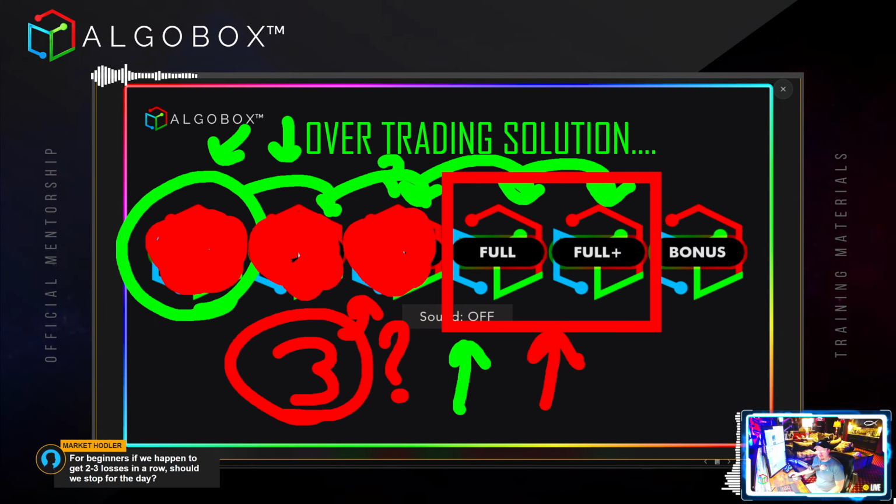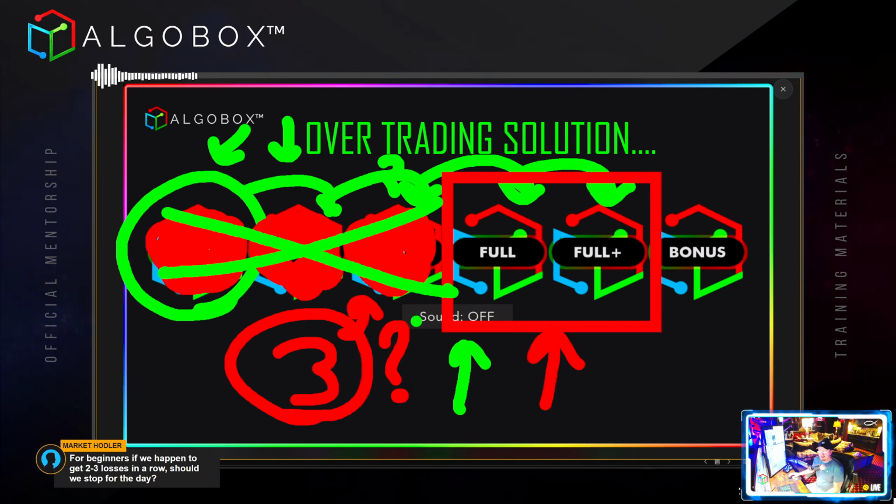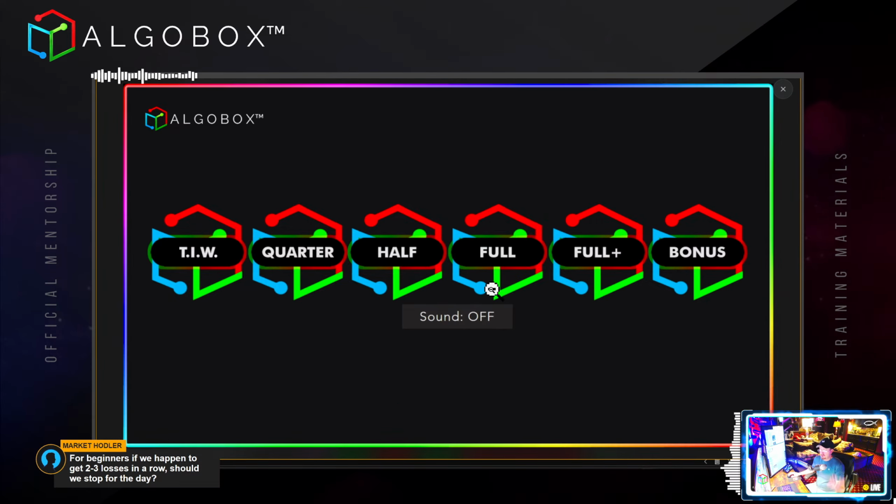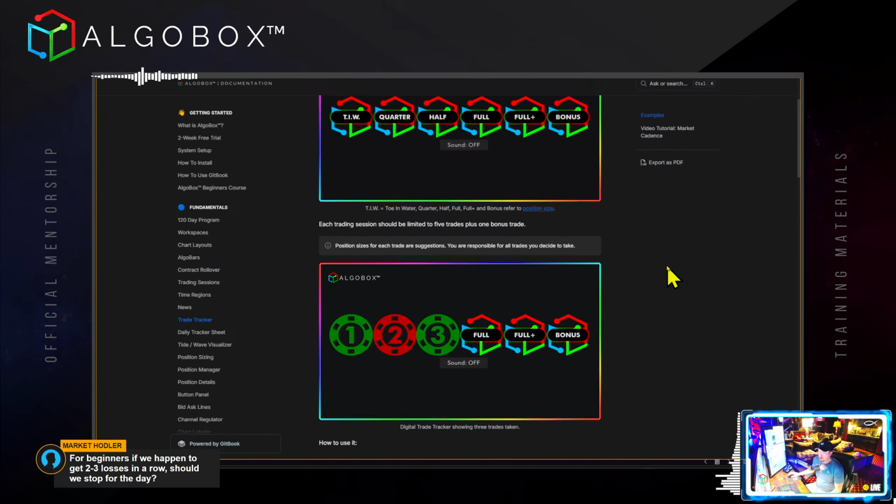Well, I'm looking for a big play right here. I got 2 more shots, right? Remember, I'm ready to rock and roll. Remember, I only need 1. I need 1 good one to wipe out my 3 losers. That's the way that I approach the game, because I mentally am already set to look to do full and full plus on my trade 4 and trade 5. So let's talk about how this little tool works here.